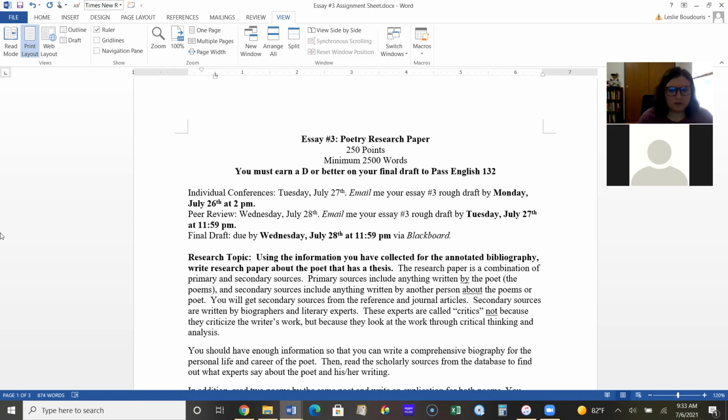And also Lewis and Clark has a rule on this final research paper: you must earn a D or better on the final draft to pass the class as a whole. That is not my rule. It is the college's rule. So you must submit this paper and you must earn a D or better, regardless of anything else that's been done in the class. So this is really important. It's really important to start on it earlier, to break it up into sections, and not just do it the day before it's due. We'll have more time to think about it, and I'll talk about that a little bit later.